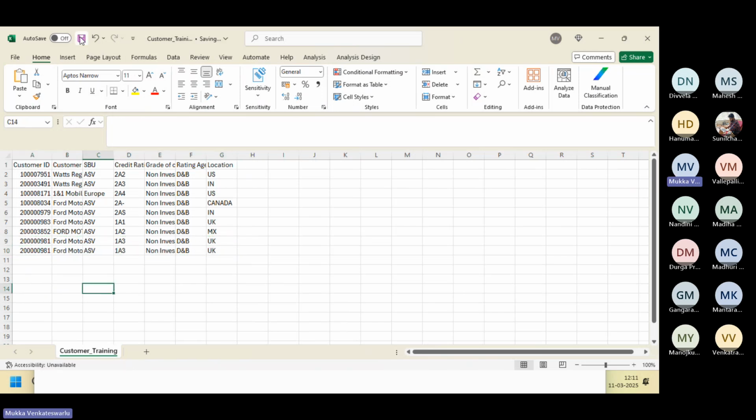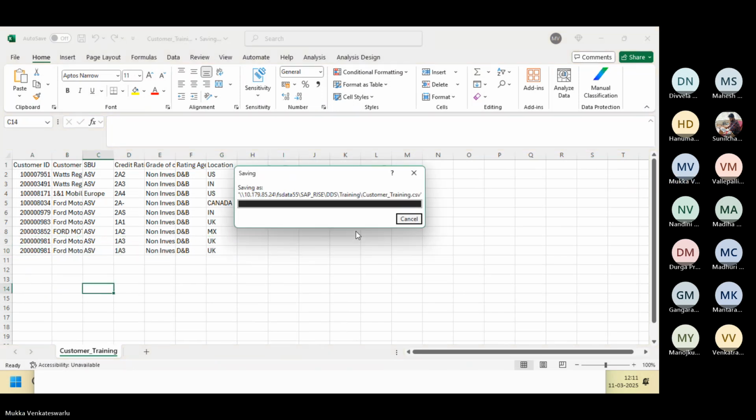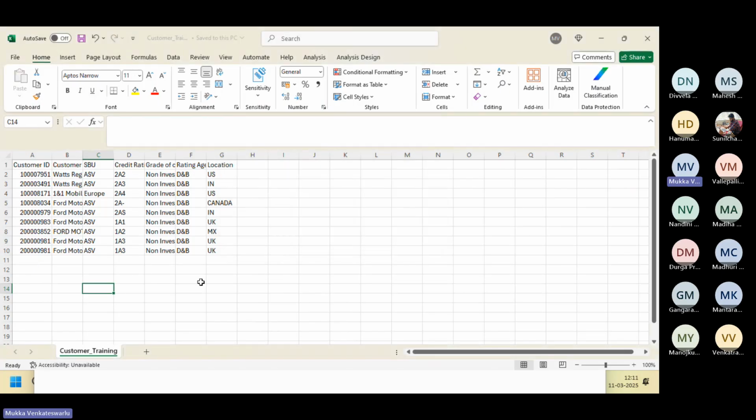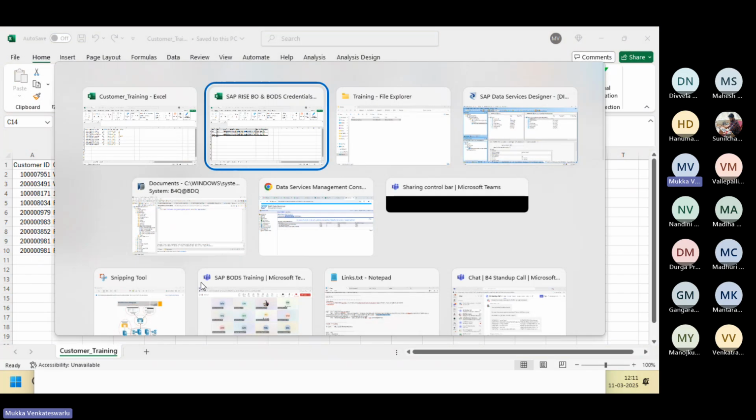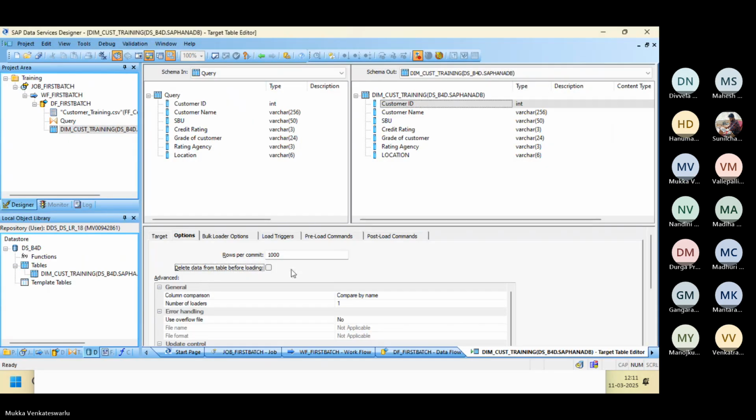Now save it. Now row number 9 and row number 10 are duplicated here, right? Row number 9 and row number 10 are duplicated. Yes or no? Yes, sir.